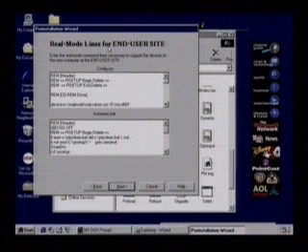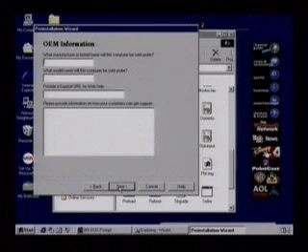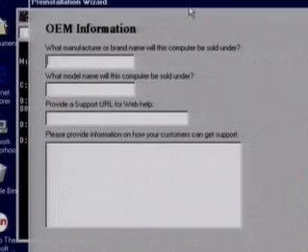This dialog box allows me to enter real mode lines that will launch at the end user site. We have two phases to the pre-installation, a setup that occurs at the OEM site or my site, and then an installation that occurs when the end user boots up. And I have no changes to make here, or I could put them, this would be the opportunity to put them in. Now, this is the dialog box where I can customize this pre-installation and make myself ship systems different than the big OEMs, fully customized.